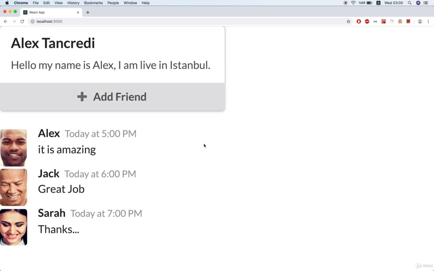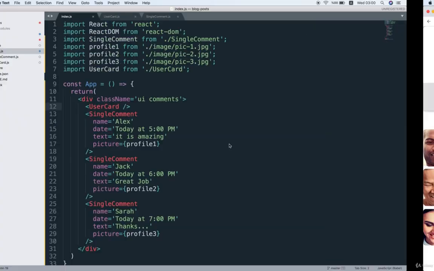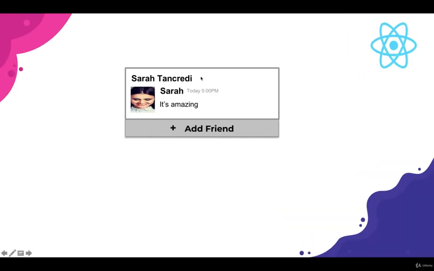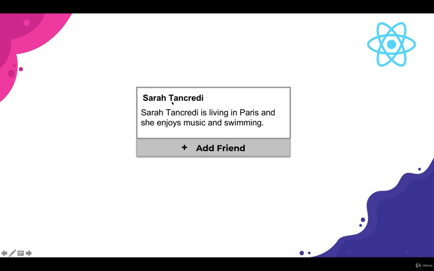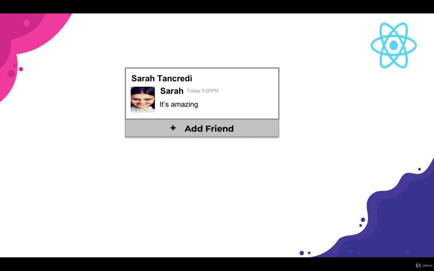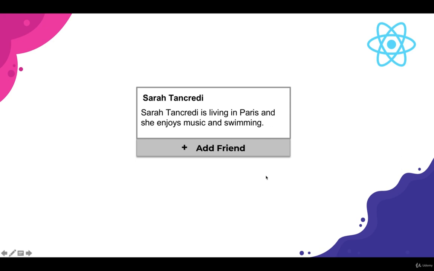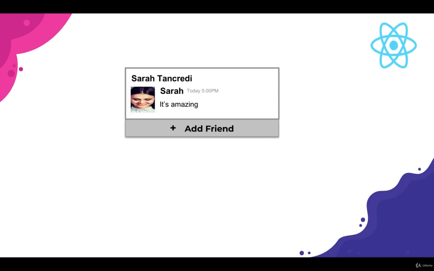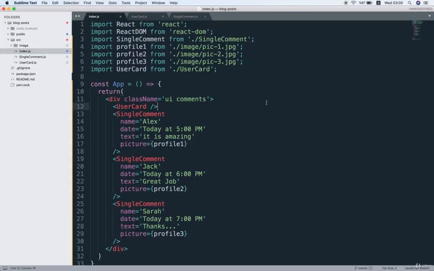So we now want to show this single comment inside of our user card, just as we saw on our mockup. But we don't want to use the user card to always show a single detail. If we did that, we'd then lose out on some of the reusability within that user card. For example, we couldn't reuse it to show some arbitrary text inside of there, like this. So now we're going to make use of a great little feature in the prop system.